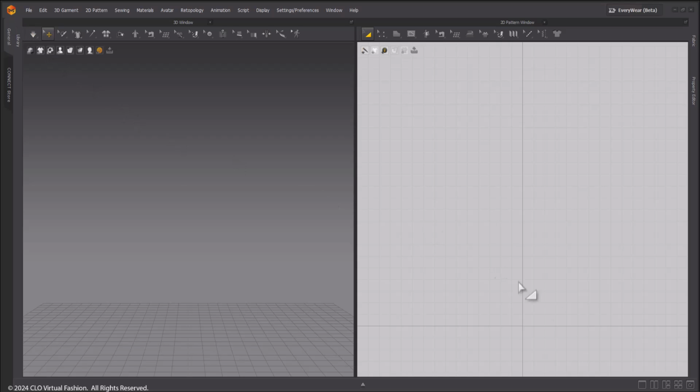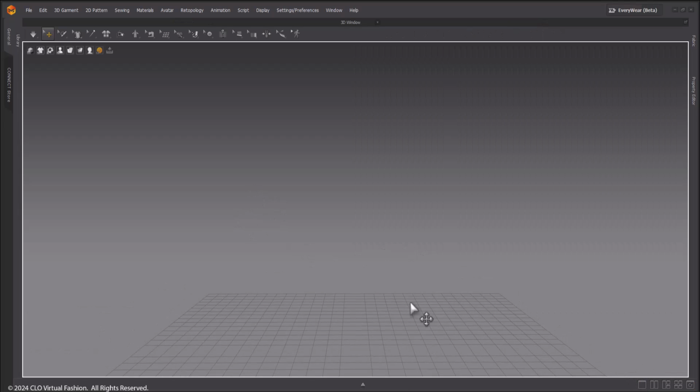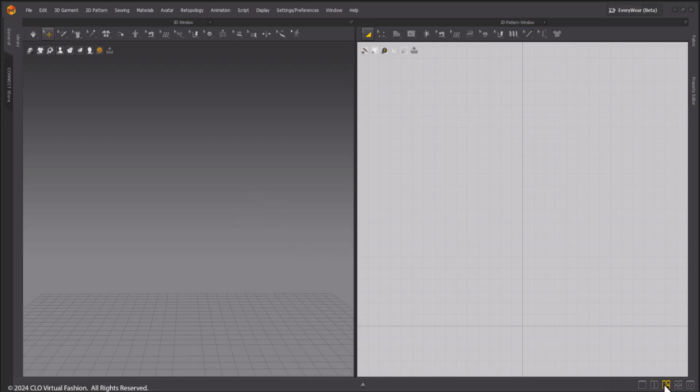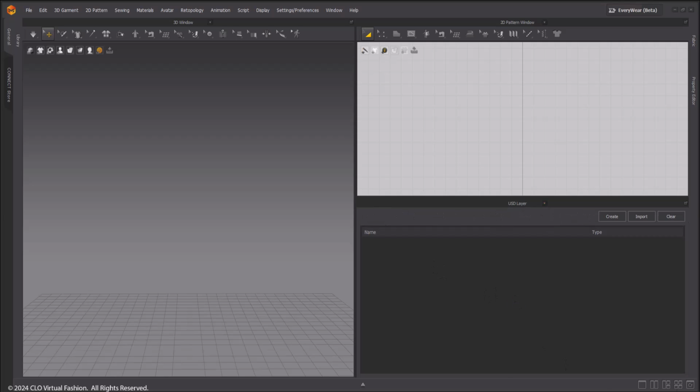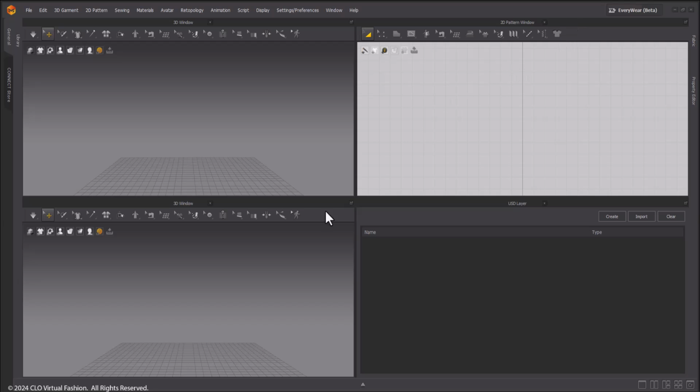On the lower right side of the screen there will be 4 different icons that will change the distribution of the workspace. This will allow you to add or remove windows. Each window can be changed for any of the other functionalities available. Just go to the window you want to change. On top of it will be the specification of which one is active with an arrow pointing down.